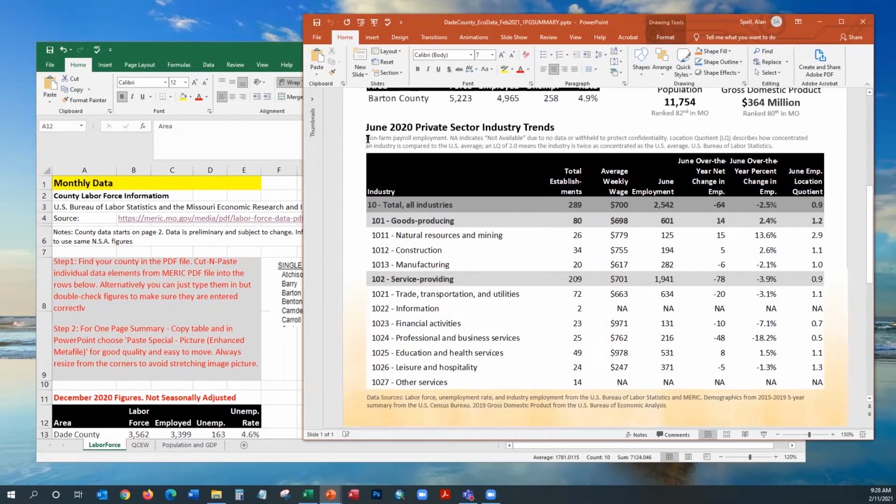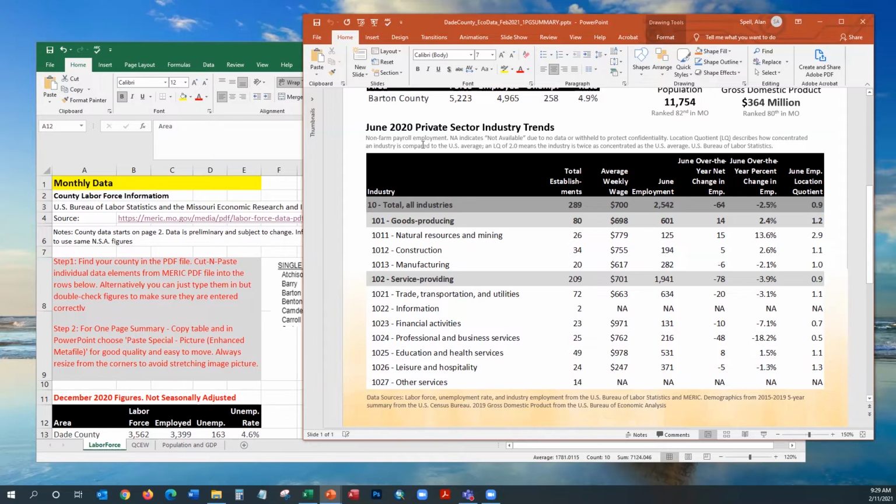And here we have some information that explains a little bit about the details. This is non-farm, what we call non-farm payroll employment. Now there actually is farming in there, but we call it non-farm. That's what you'll hear in the media, because it doesn't cover a lot of self-employed farming. If you're a family-owned farm and you don't have any paid outside employees, then you're smaller, you're not going to be in here. So we just use that shortcut to say non-farm payroll employment. But there is farming in there, and so I'll show you that we can see that a little bit with some of this data.